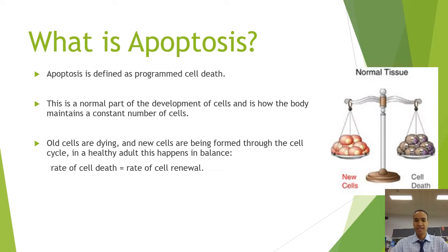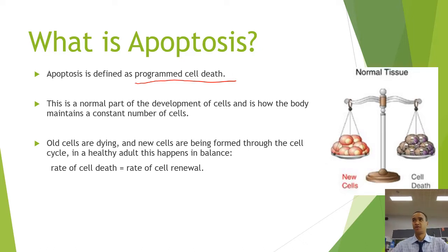So what is apoptosis? Now we can define it, and if you are ever asked to write the definition of apoptosis, it's right here. It is programmed cell death. It's part of the normal development of a cell, part of a cell's healthy functioning, and it's how we maintain a constant number of cells in our body. Apoptosis is happening to you right now as you watch this video. It's part of that normal development of a cell's life.